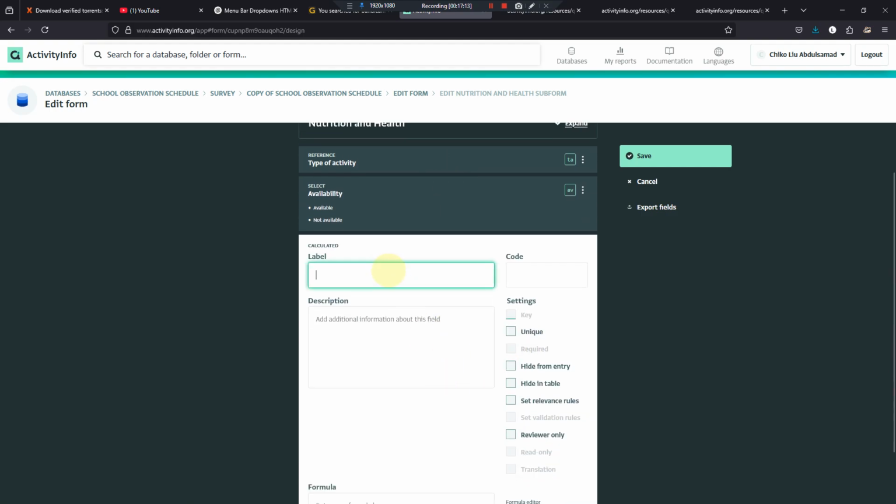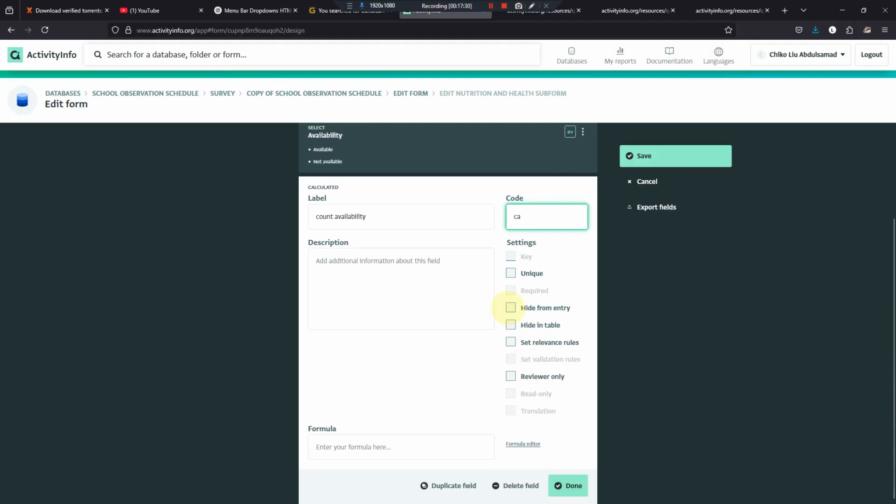I would say count availability. I'll just say CA as the code. Basically hide from entry. I think there's a count.